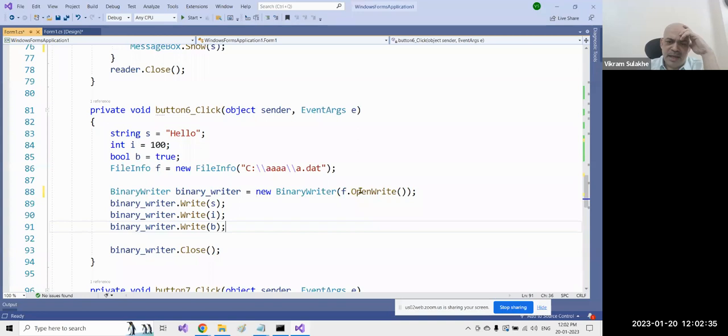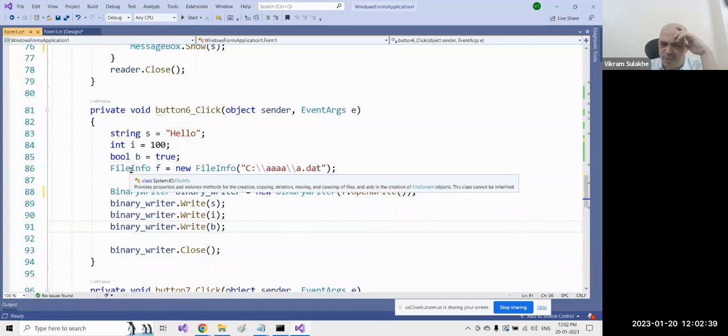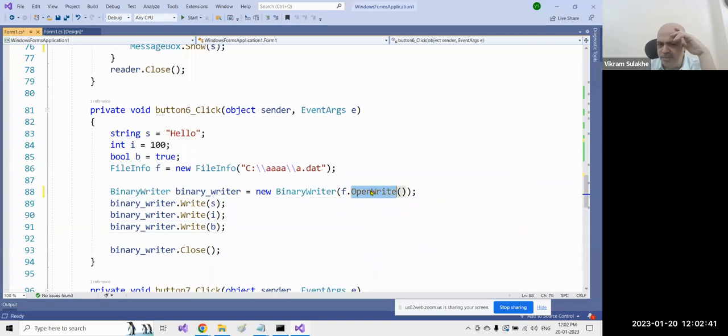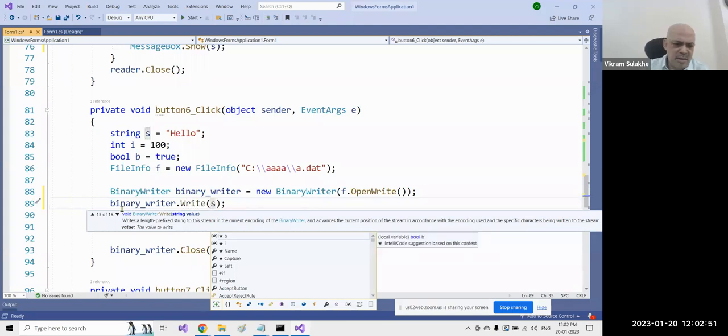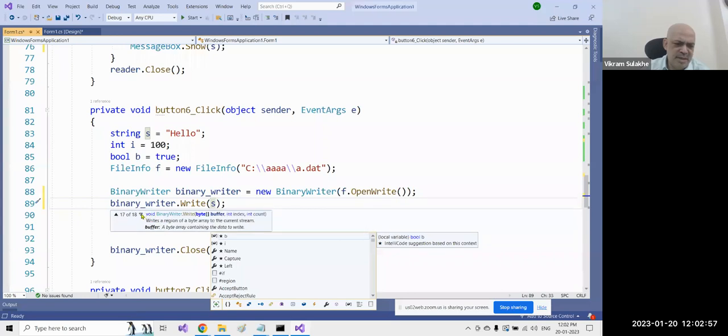So binary writer requires a file stream, which I'm getting from the FileInfo object. Once I have the binary writer, this has different overloads. If you look at Write, 18 overloads. So what can we write here again? What are all of these? What are they similar to?